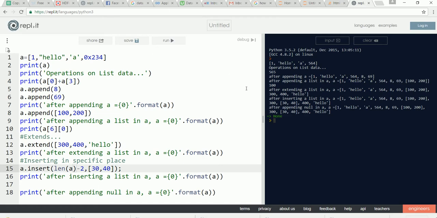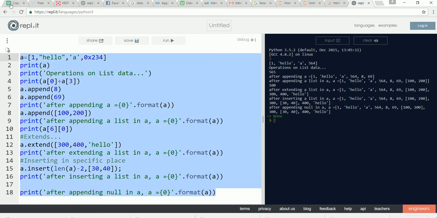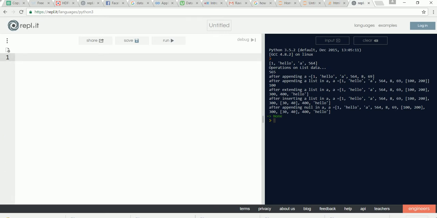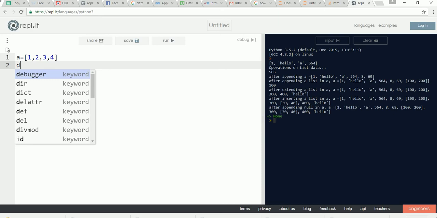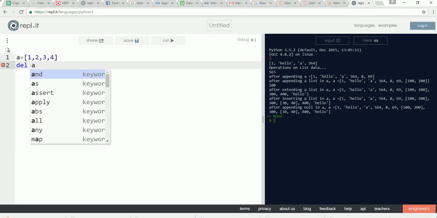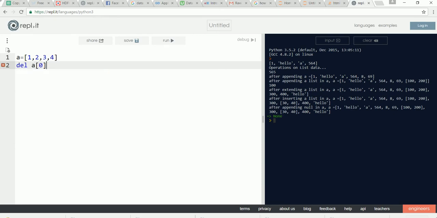Right. Now let's take a completely numerical list. Let's say A is equal to 1, 2, 3, 4. If you want to delete a specific element, we can say delete A of 0.